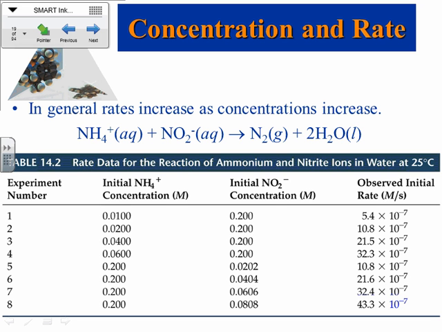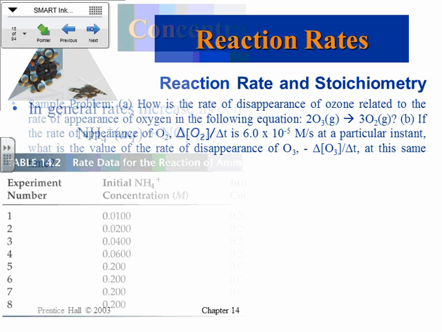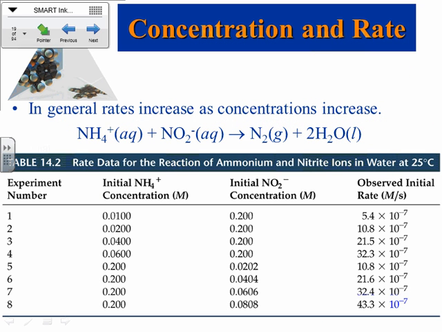What I'm going to tell you now may seem to contradict what I just told you, but to find the rate of a reaction, you actually have to perform experiments. You can't just look at stoichiometry to figure out rates. Stoichiometry is useful if we already know one of the rates, but if we know none of the rates, then the only way to figure out the rate of a reaction is to do an experiment. When you do that, you have to look at each individual reactant and see how it affects the overall rate of the reaction.